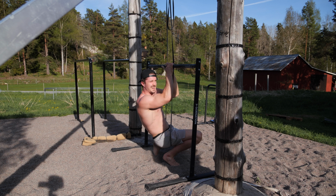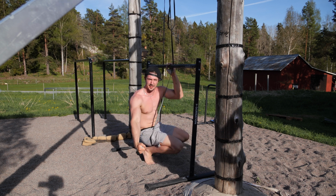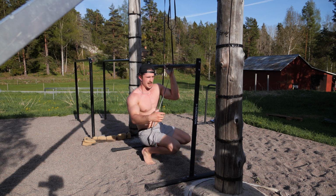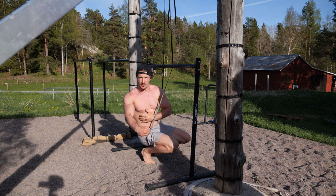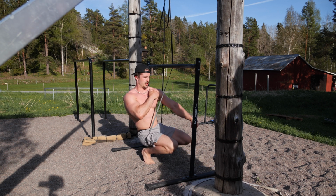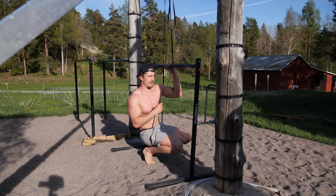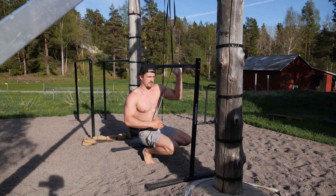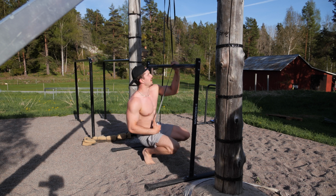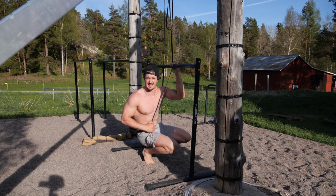Oof. It is damn harsh. Like it's so clear that I've trained the right arm so much. It might not look like it's a huge difference, but it feels like a huge difference. When I'm doing the right arm, I feel like it's my strength, but on the left arm, it feels more like the connection is just not really there. So it's slightly uncomfortable in the shoulders, but that's also why I like to have a thicker band. Lower chance of injury, getting more comfortable with the position, and then my body's gonna adapt, probably feel better. But yeah, that was all right. Pretty long hold, and I think the form was decent as well.